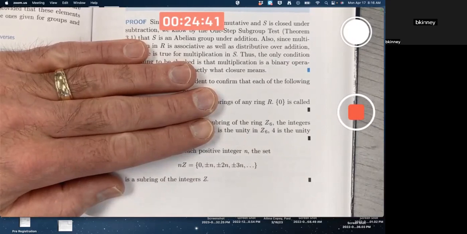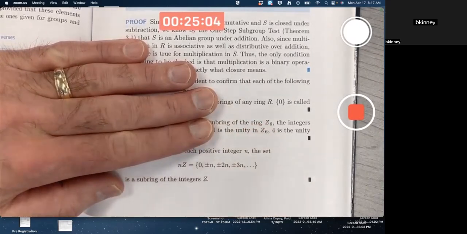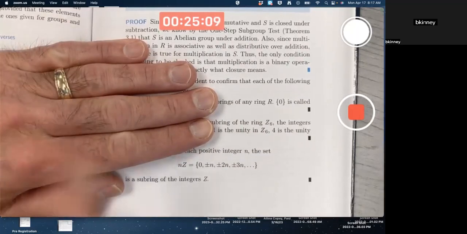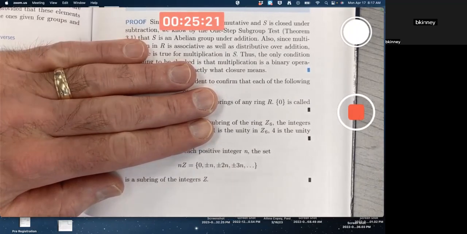For example, 3 times 4 is 12, mod 6 is 0. 3 times 4 is 0 in this ring. That should seem bad. You multiply 2 non-zero elements and you get 0. That never happens in any other math class. Well, it's happening here. And yeah, it's quote unquote bad, but it is happening in rings, which is kind of why we like fields better. It doesn't happen in fields. 3 and 4 in Z6 are examples of what are called zero divisors. They are non-zero elements that yet multiply together to give you 0. Weird. Kind of makes your stomach churn a little bit.